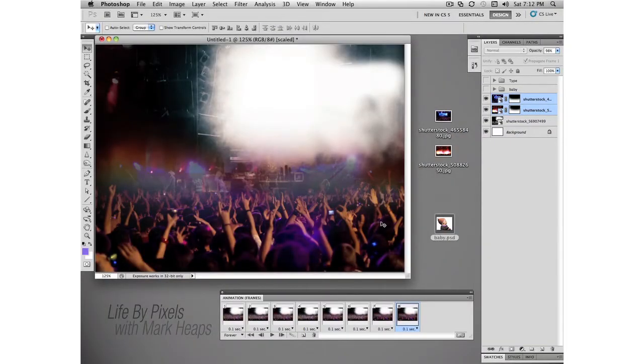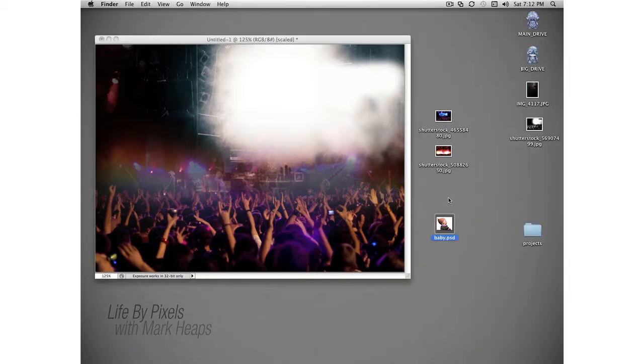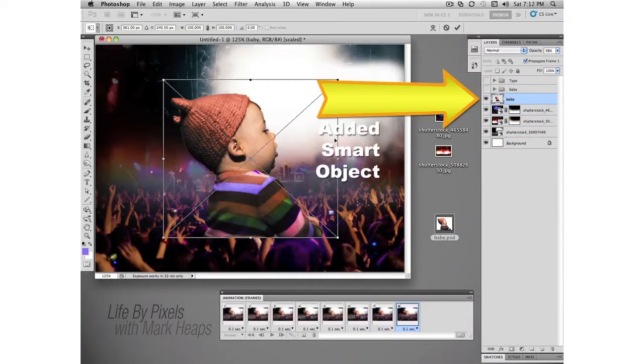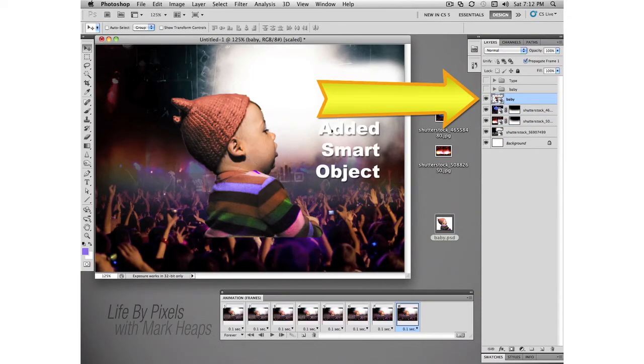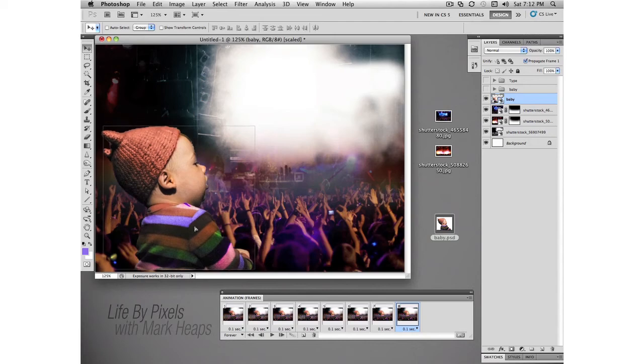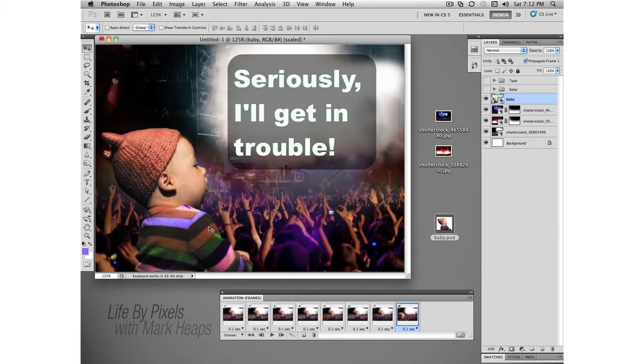So, an exciting feature that was an added convenience to Photoshop CS5 was the fact that you can now grab files from the desktop and drag them straight into the canvas. This adds them as a smart object after you hit return. So I thought for Photoshop's 20th birthday we could throw them a concert and have a big party. And of course, I'm going to bring my daughter along. She's 1 year old, so nobody tell her mother.